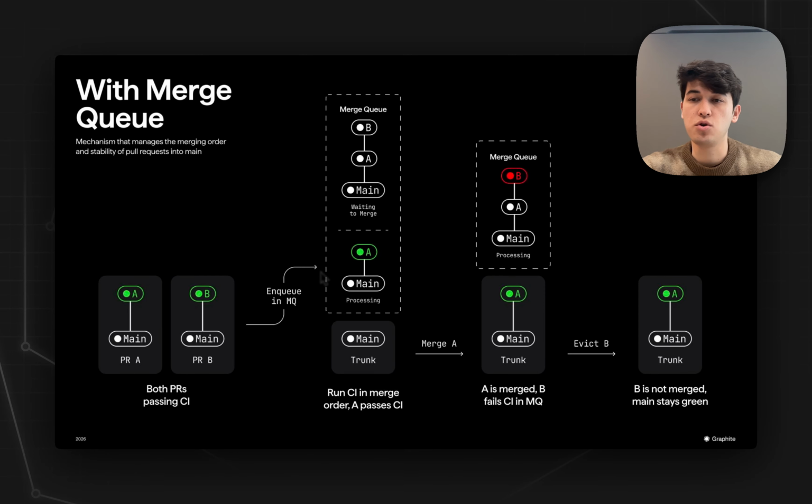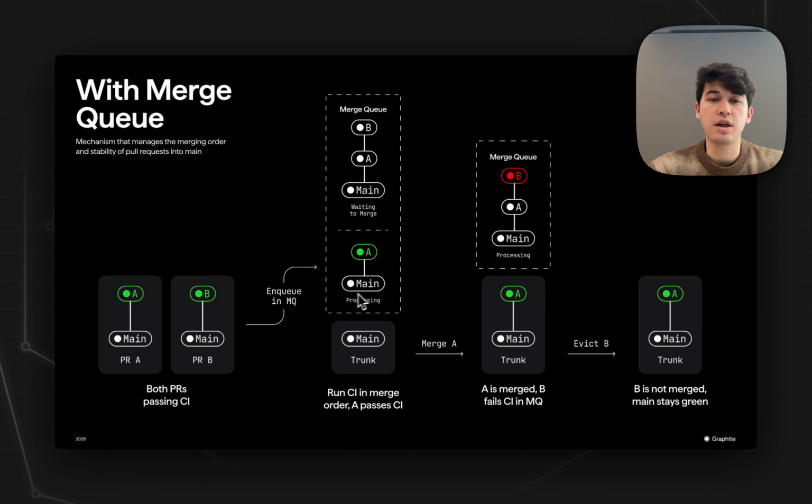Here you can see the merge queue will order each PR sequentially. So A is at the top of the queue and B is next on the queue. And then it will rebase each PR on the version of main that it's going to merge into. So for A's case, it's the same as the CI that was run on the PR. But since B is later in the merge queue than A, it will rebase PR B onto A plus main. Next, the merge queue will rerun CI for these PRs. We can assume for the sake of example that we'll rerun it once per PR, but there are many optimizations that we use in the Graphite merge queue, which I'll cover in the next video.